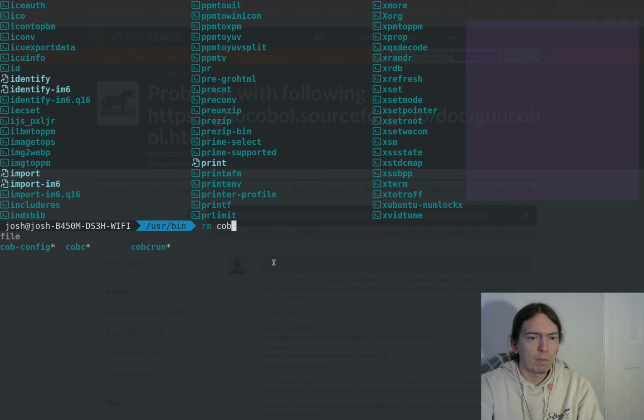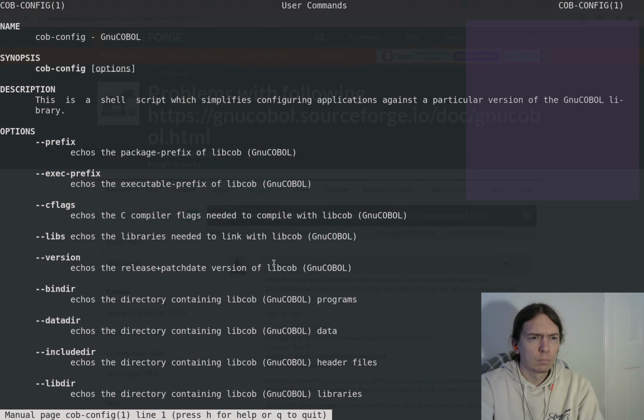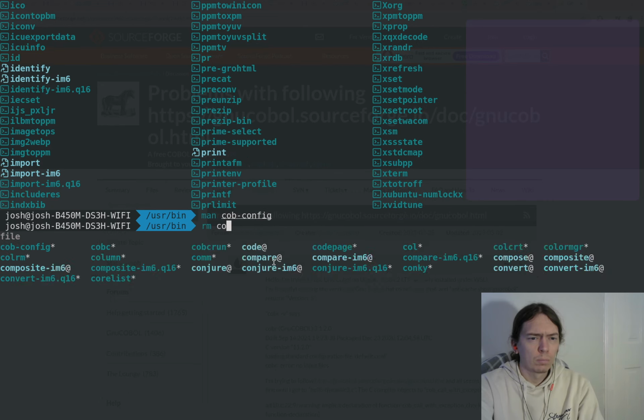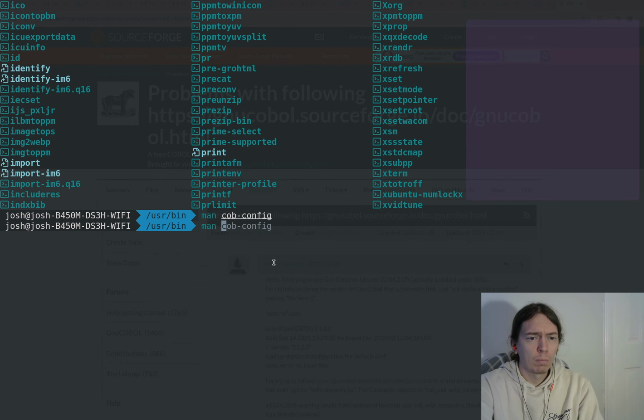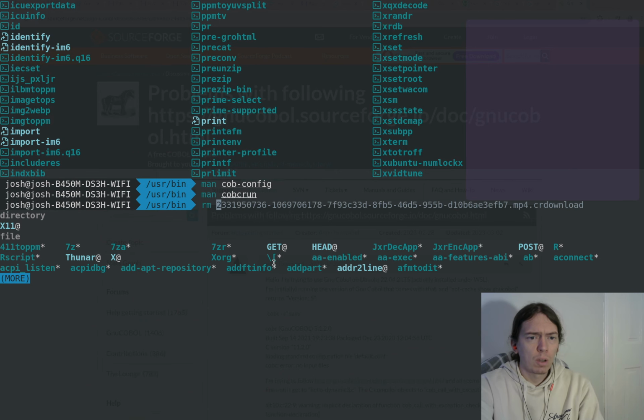What's cob-config? Okay, that's GNU COBOL. And cobcrun. Okay, so we're going to remove those.